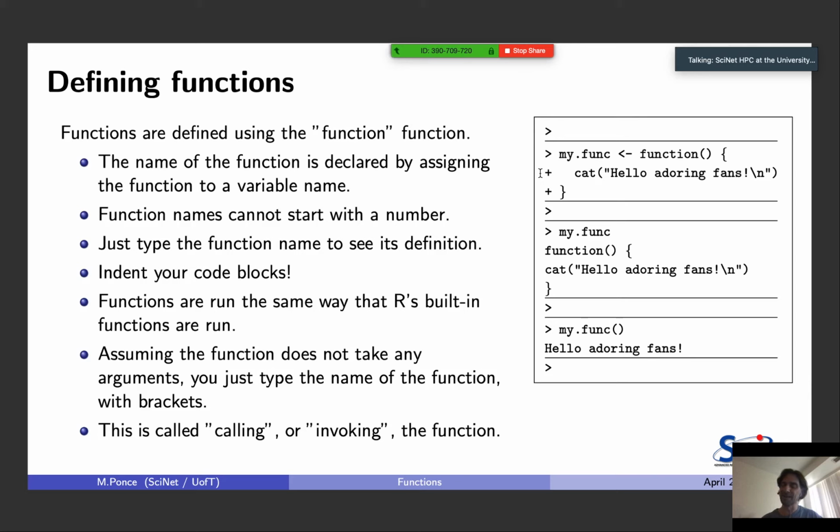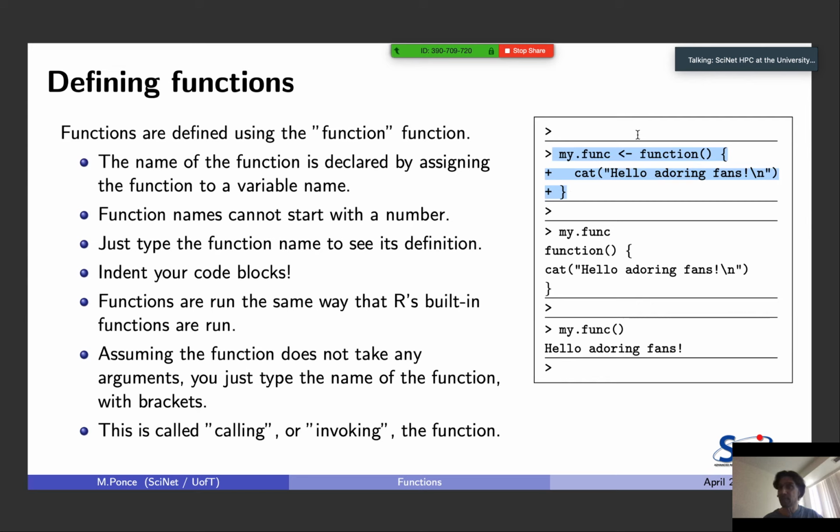Again, this is the very first function we're going to write. You can follow the example live if you want. But this is not the typical way we will do it, and we will see this by the end of the assignment of the class and how you will do it in the assignment. Now, let's say I define this function, I type all this. If I just type the name of the function, my.func, R will tell you, okay, this is a function and this is the content. This is what the function does. It doesn't execute the function. So a couple of terminology issues here: writing the function, specifying what the function does, is what we call defining the function. Okay?